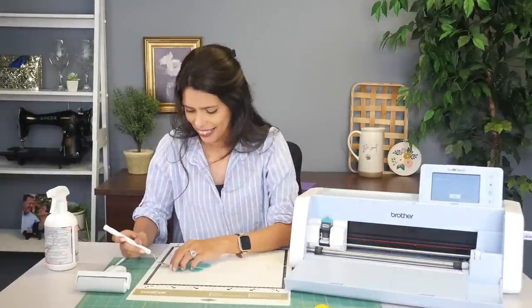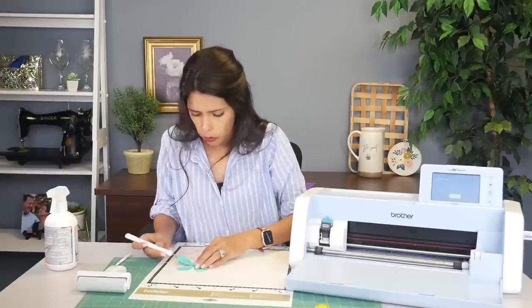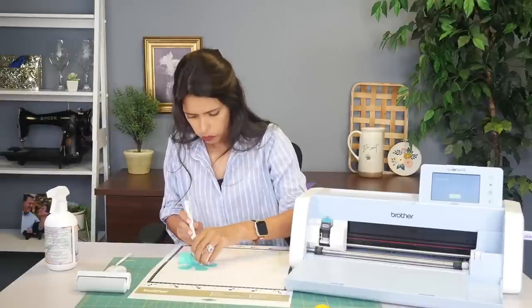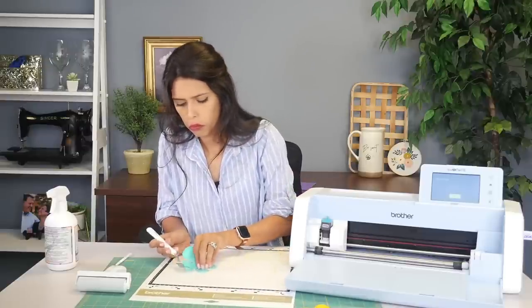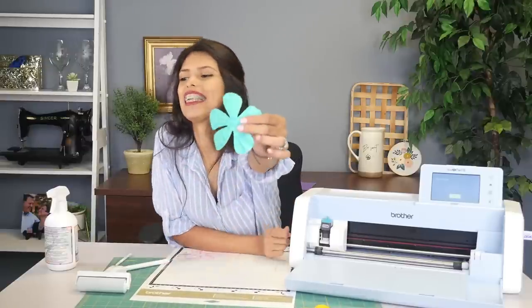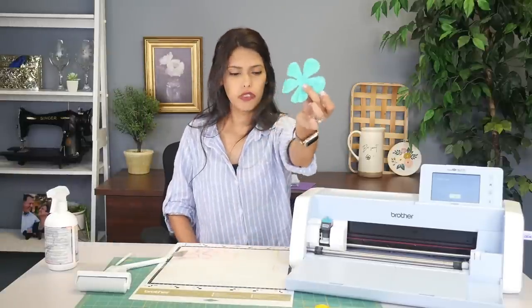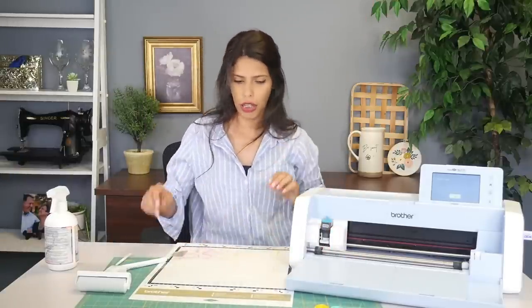All right. I love this. I love that we did this flower because it's very tropical. I feel like we're making a little tropical flower garden. Okay. All right, look at that. So, cute little flower, adding it to the pile of flowers that we have.